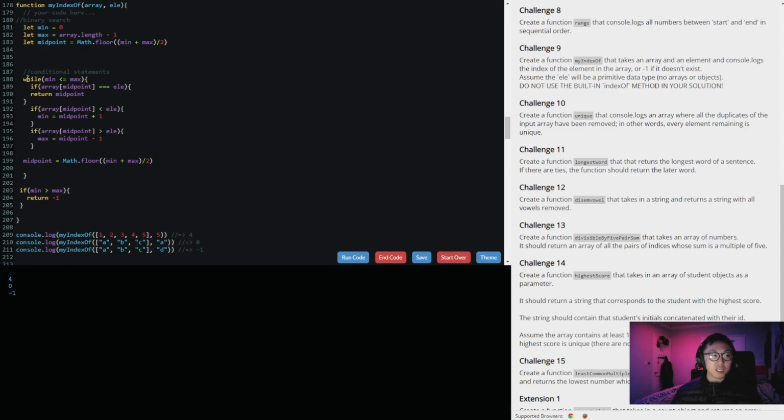I still have to revisit the binary search because I actually don't remember it as much as I should. I missed on a few things like line 188, 199 to reassign it, and 203. In a real binary search you wouldn't need lines 203 to 205. This is just kind of copying the index of method. So I think in typical fashion you wouldn't have it, but in this case, yeah, we'll have -1.